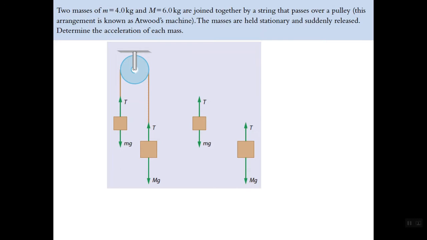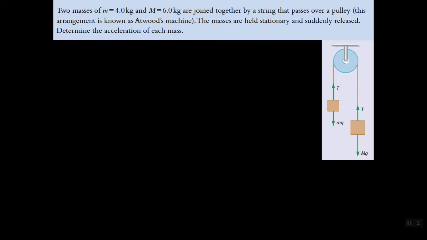Intuition tells us that the larger mass will start moving downward and the small mass will go up. So if we say that the larger mass's acceleration is a, then the other mass's acceleration will also be a in magnitude, but of course in the opposite direction. The two accelerations are the same because the string cannot be extended. The forces on each mass are weight, mg, and tension.